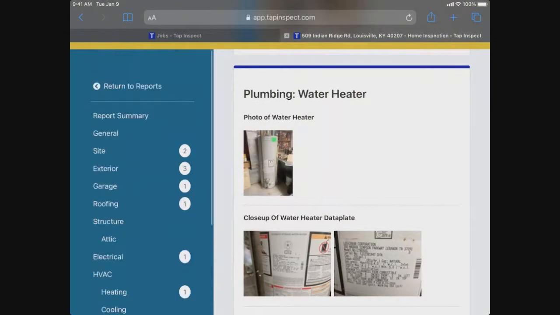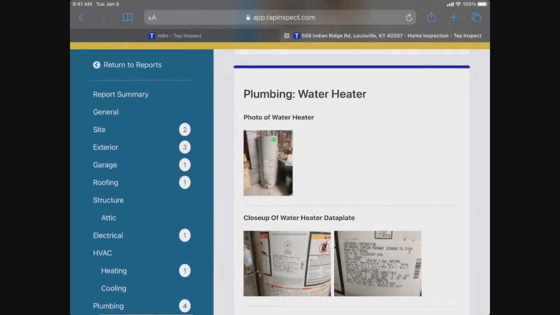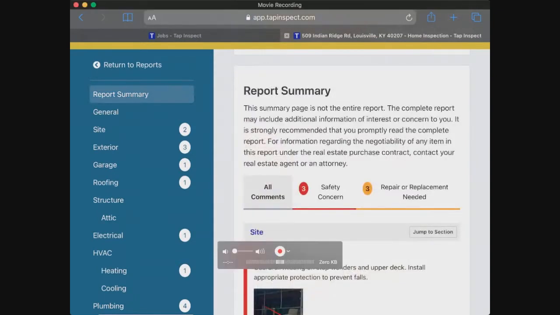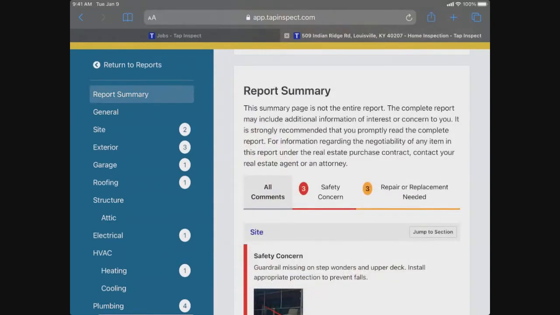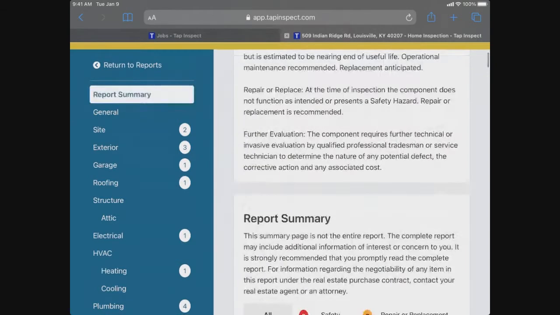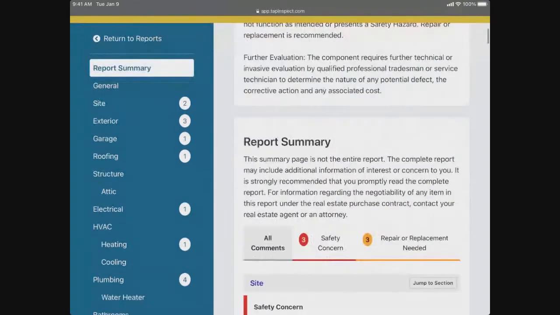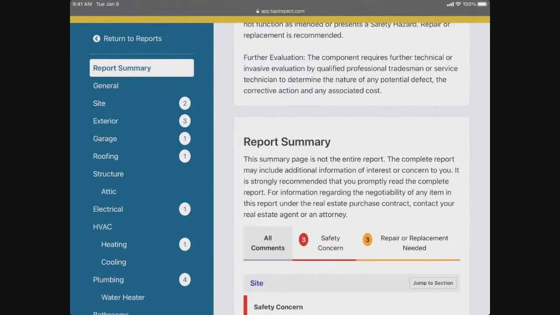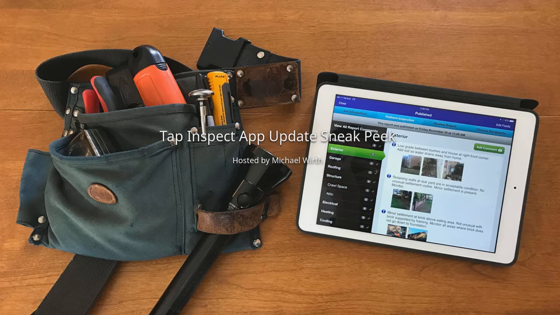So that was quite a bit. I know I went through that pretty quickly, but I wanted to make sure that everybody got a feel for it to understand the big pieces. I wanted to cover the better quality photos. I wanted to talk about the different report comment types. And also I wanted to talk about the report formatting with the HTML reports. So let's see here. Let me get back.